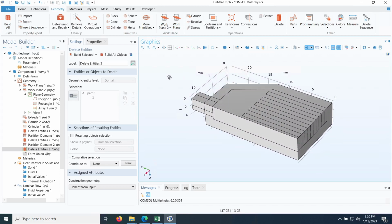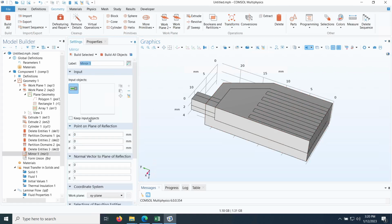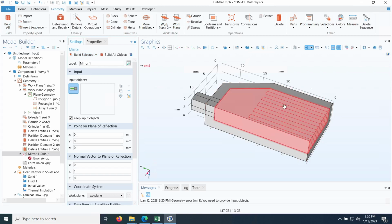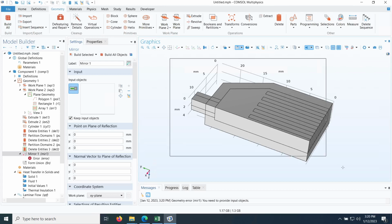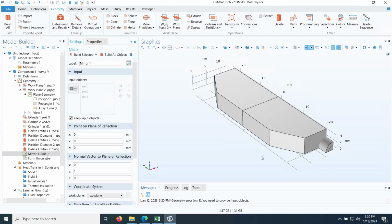Now what I have to do is to mirror this in the Y direction to make 1/4 of it. To do that, I go here in transform, say mirror, and before I forget, keep input objects. And like I said, the first step is to mirror in the Y direction. So I change Y to 1 and Z to 0 and say build selected. Oh, I haven't selected anything yet. Oh, that's empty. Okay, what I have to do is to select everything, and to be sure that I select everything, I do a select box, go here and say select everything. Now I have the thing done.